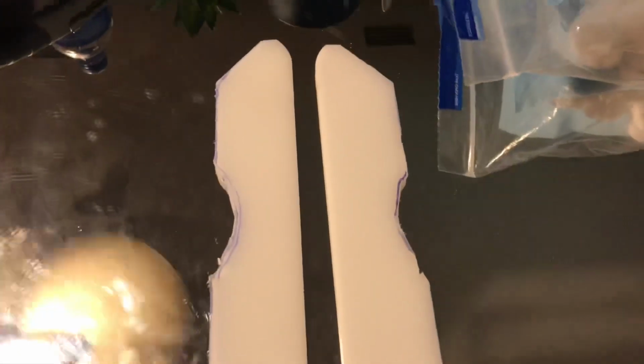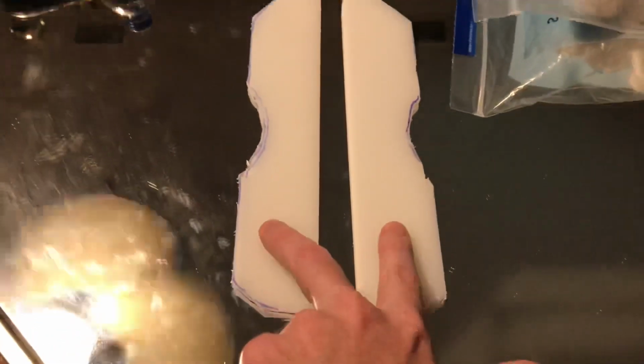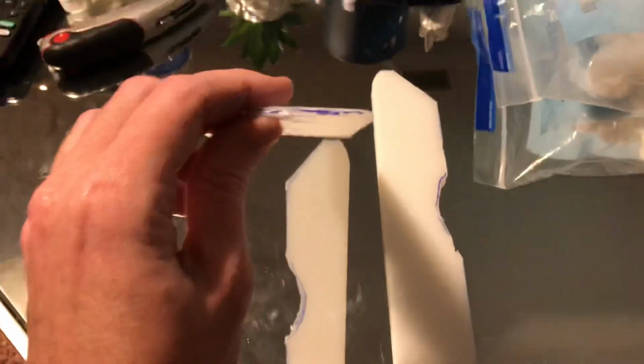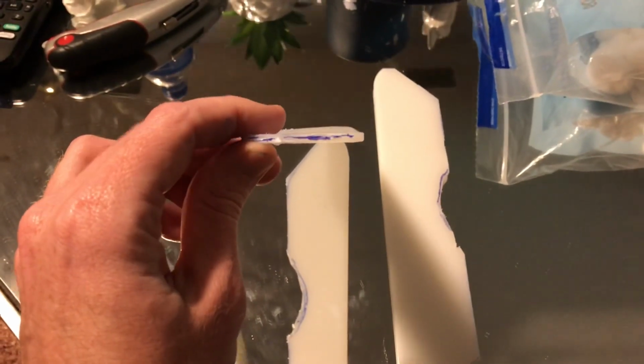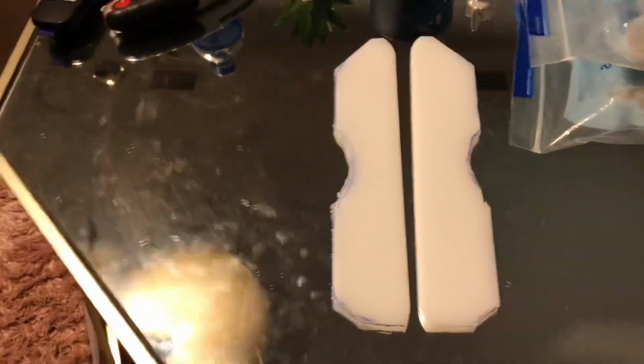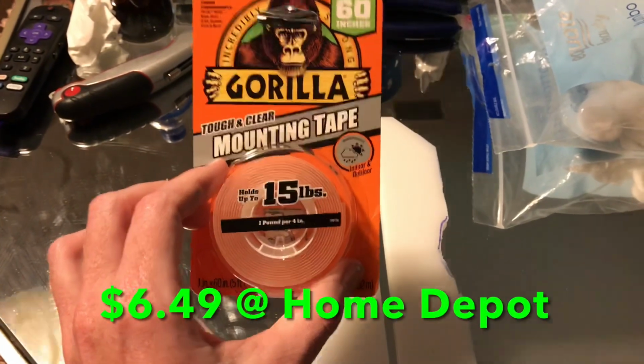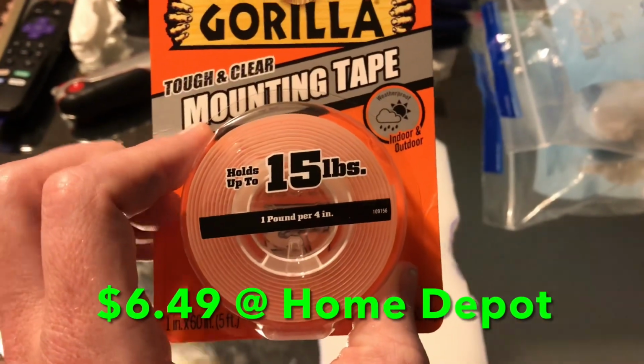Okay guys, this is our final form for our sole plates. It's the next day. I finished trimming them down with my handsaw, and then I worked the groove on the concrete curb outside of my house, made it a little smoother. Now, instead of drilling holes through these and through the skates and trying to find super long hardware and trying to countersink screws into this thin plastic, we're gonna attach it with Gorilla Tough and Clear mounting tape. Holds up to 15 pounds.